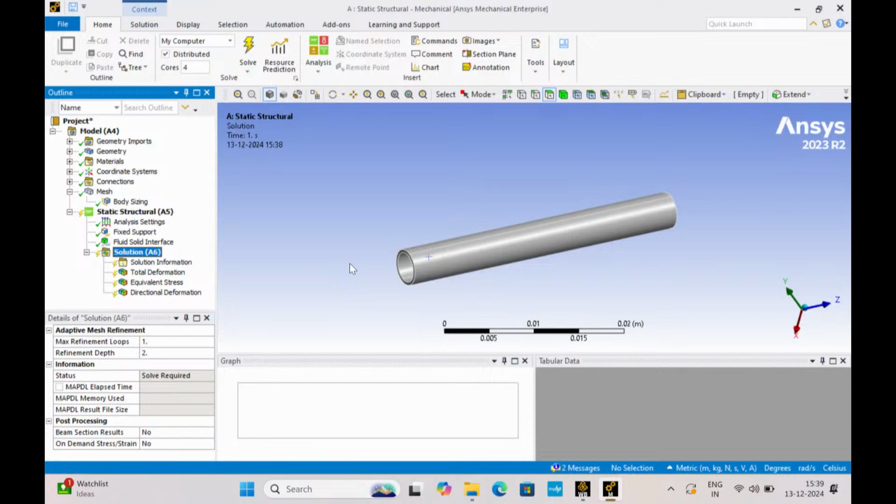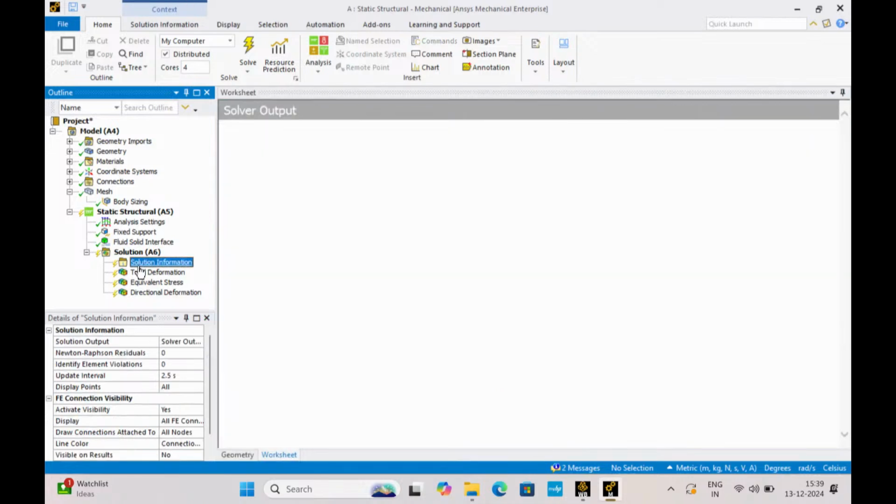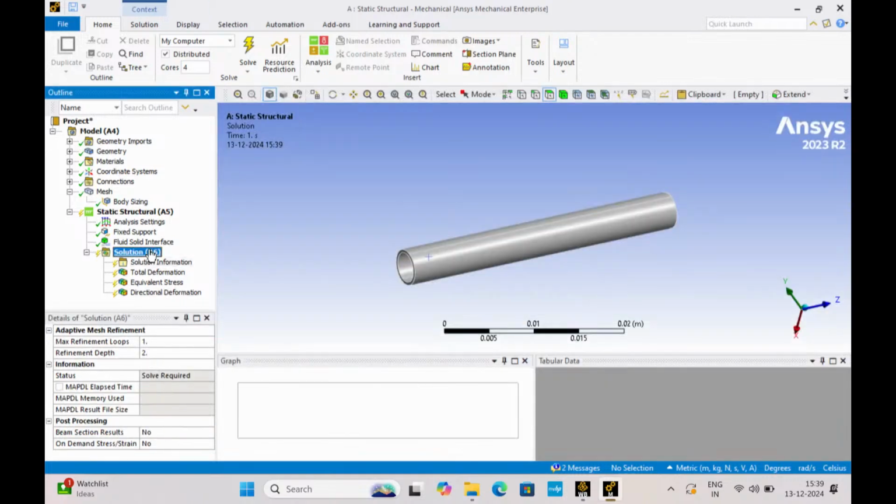So in anyone's simulation, is the solution information showing in red? Have you given the fixed support and fluid solid interface boundary condition?